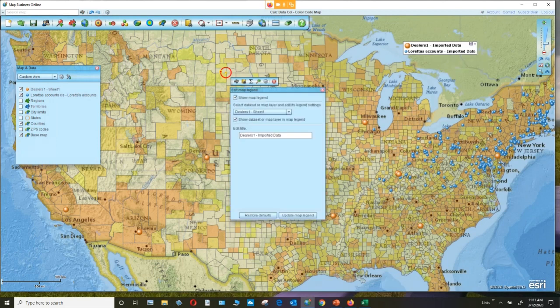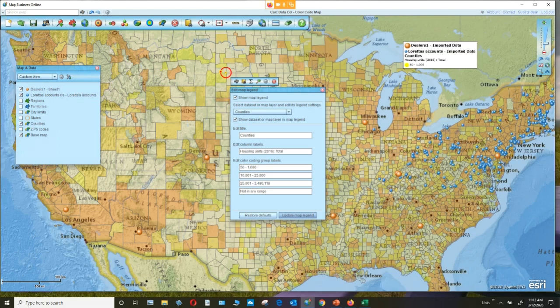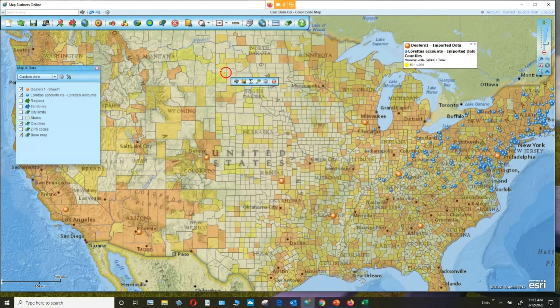And if it doesn't, it's because I've got that layer shut off. And I'll just turn it on. There we go. So now it shows up in the legend as well. And you can edit all that language in the legend. So you've got access to color coding by demographic data.